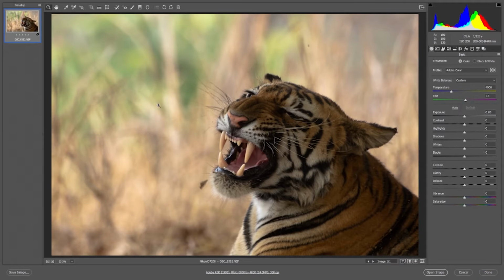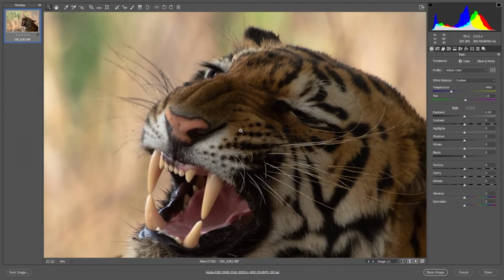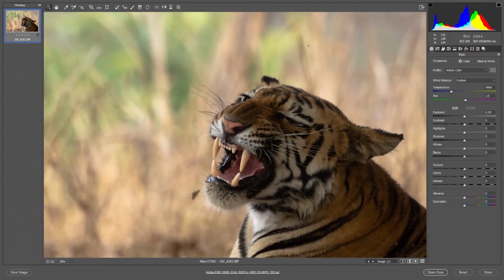So now let's get right into our tools that we see right here on top. The first tool is the zoom tool, which is shown by the magnification glass. It's quite a simple tool. When you choose it and left click on the image, it is going to zoom into the image. If you alt and left click on the image, it is going to zoom out of the image.